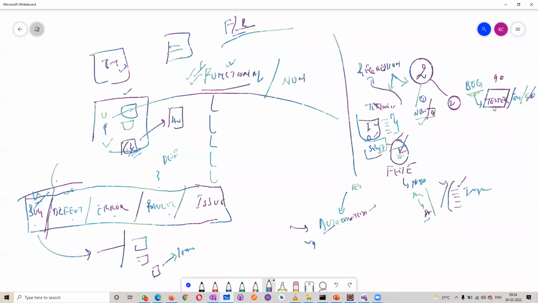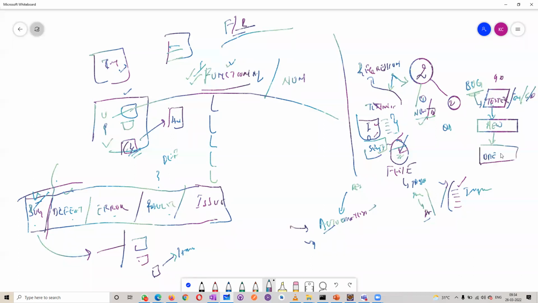Once the testers identify the bug, that state is called new. That's a new bug. Once we identify it, this will be done by QA. Then it will go to open.